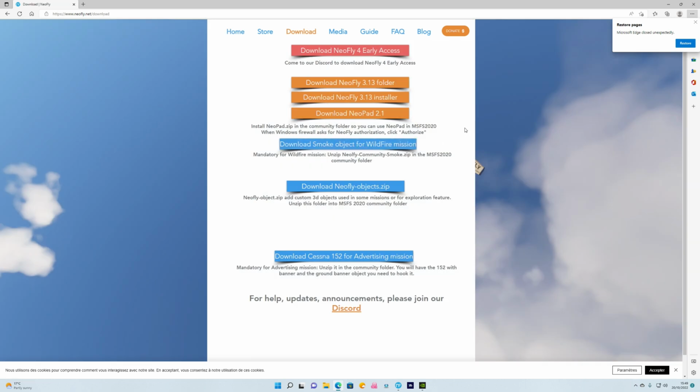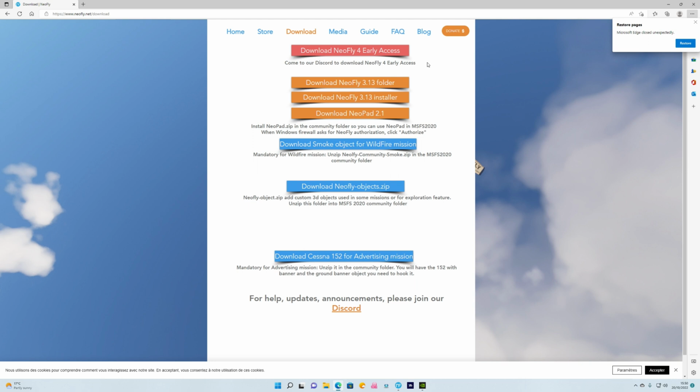Straightforward. You can download NeoFly 4 via this part up here. However, what you do have to do for NeoFly 4 or any of them is donate. These guys that are making NeoFly can't make it free. So there is a donation, but you're talking not a lot of money. I do urge you to pop onto the website and have a look. Just for information, I'm not getting anything from this video itself. Realistically, there's not many videos on YouTube discussing NeoFly. There's quite a few on NeoFly 3, so I thought I'd try and bridge that gap a little bit and help you guys out who have yet to use it.